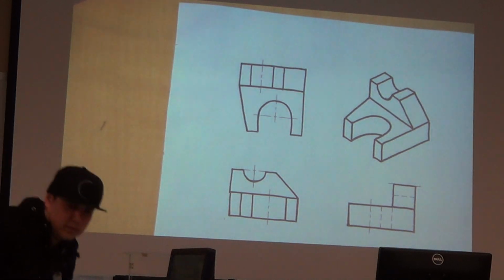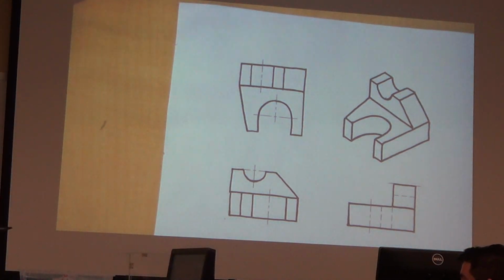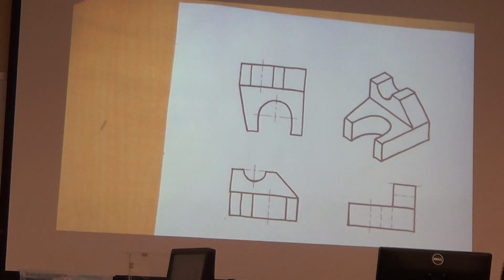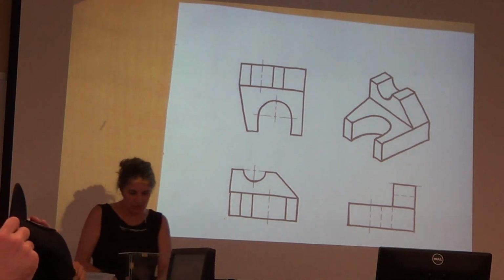Okay, so the first thing I want you to do is look at the drawing and picture it in 3D and see if there are any errors on any of the orthographic views. On the multi-views, is it correct? Is there anything missing? So I want you to look at that first.